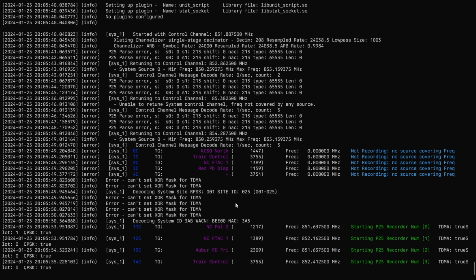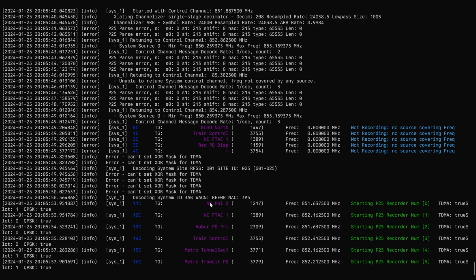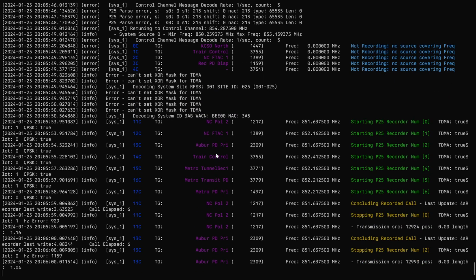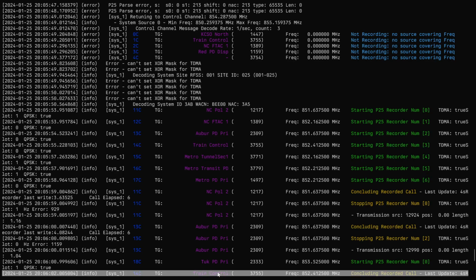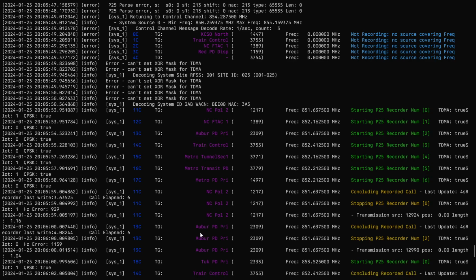And we got it. Yeah, so we can see that we're hearing the Norcom police, and we're seeing the local transit system, the train control talk group. These are less fun to listen to than I thought they would be, for all the light rail and that kind of stuff. Lots of police, lots of fire. I took my system down today, and there was a big crash on the road behind us. I was kind of sad that I didn't get to listen to the traffic from that, but that's okay. Yeah, so this is it.